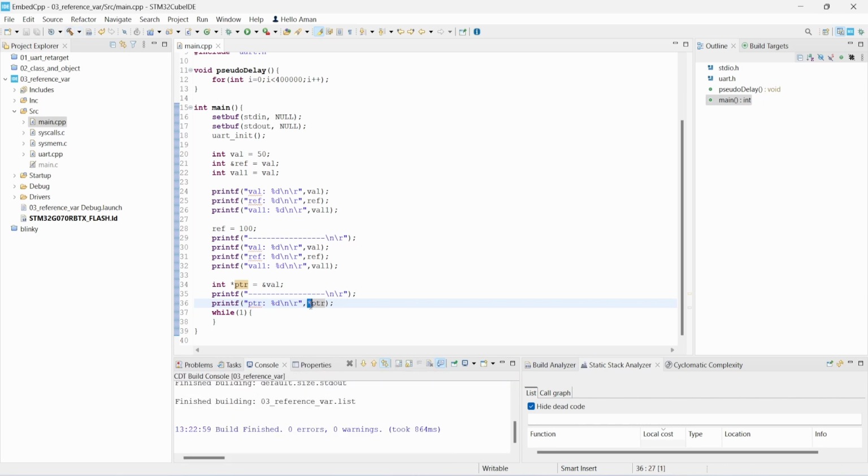So when we put the asterisk, that is our dereferencing.